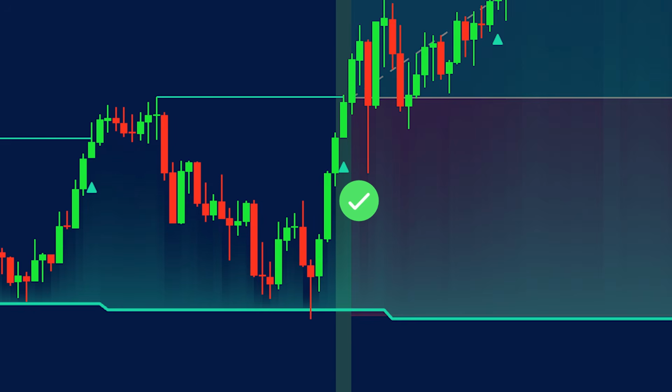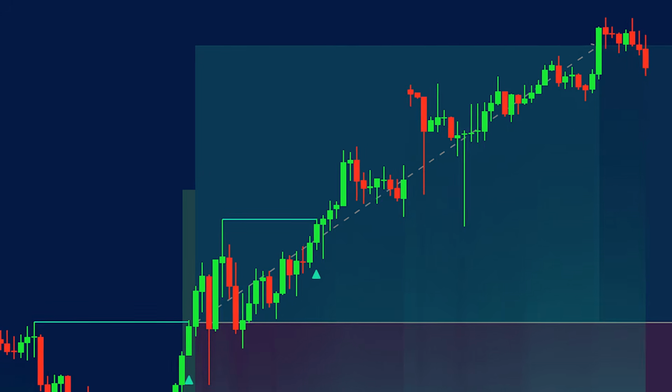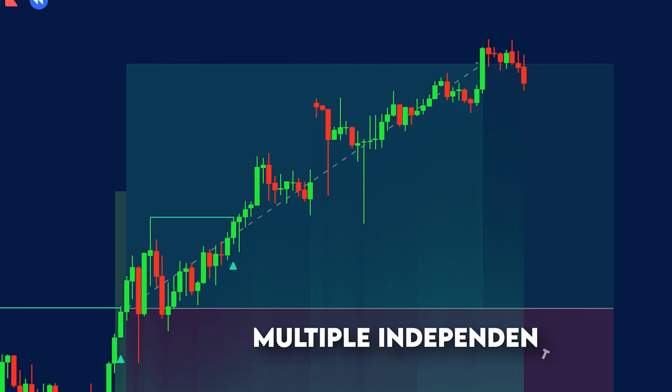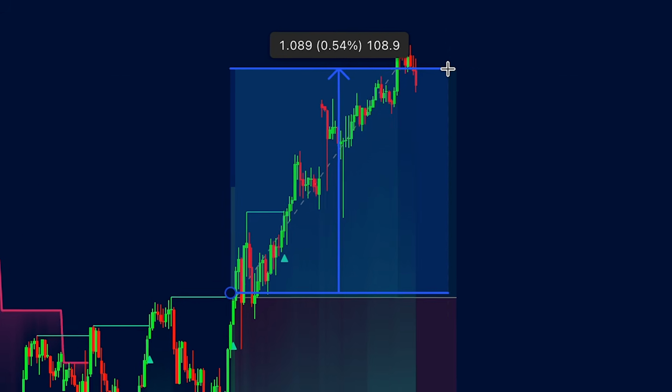When all 4 of these line up, you're not guessing about whether the trade will work. You're trading systematic confluence where multiple independent factors all agree on the same direction. That's the difference between gambling and having an actual edge.